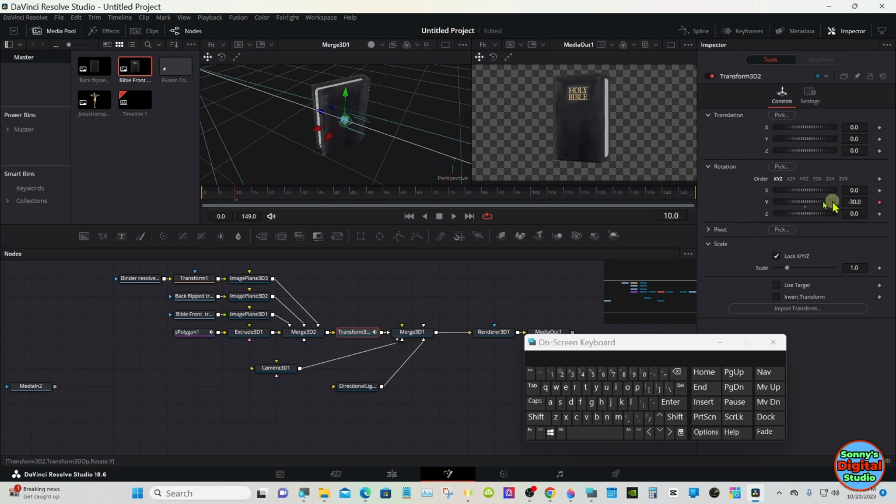Set a keyframe. Take the playhead all the way to the end. And rotate that to 330. Give it a play and see what it does.